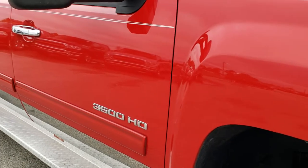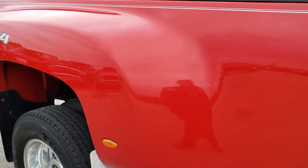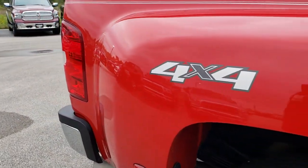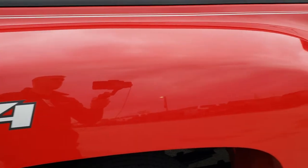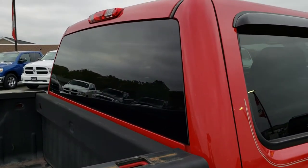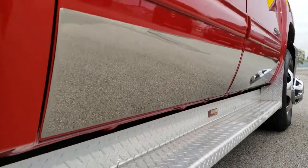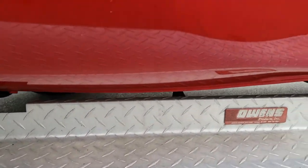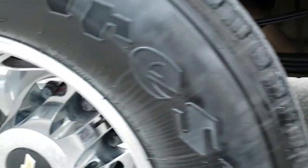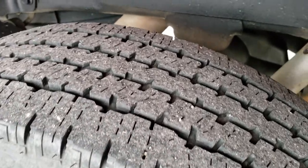As you go down this side of the truck you can see just how clean that body is, how reflective and mirror-like that paint is. We take these HD videos so if you are far away or just cannot make the trip down but are still interested in purchasing, you can see the truck, hear the truck, and have confidence in the vehicle before you even get here. We sell a lot of these trucks out of state, so that's why we do the videos too — make sure you know exactly what you're getting. It has the Owens full-length diamond-plated step bars, and this dually tub is in excellent condition. It's got 3M clear on there to keep your tub looking good. Back rims are in nice condition as well and the back tires have just as much tread as the front tires — maybe even just a hair bit more.